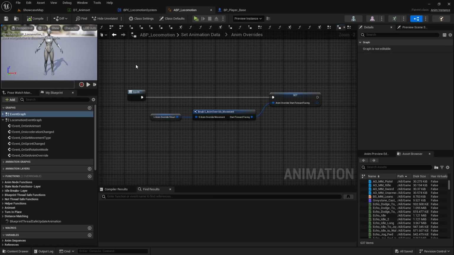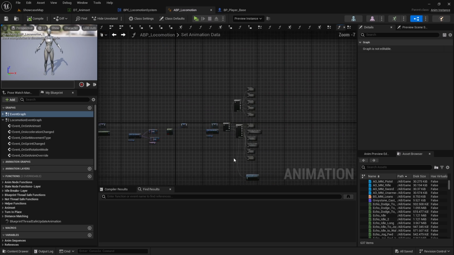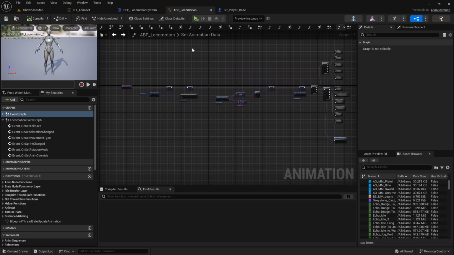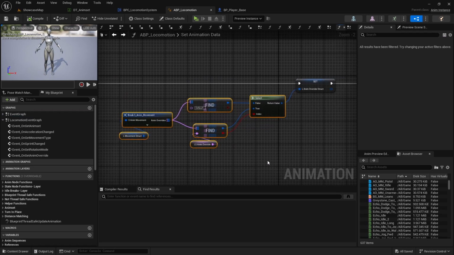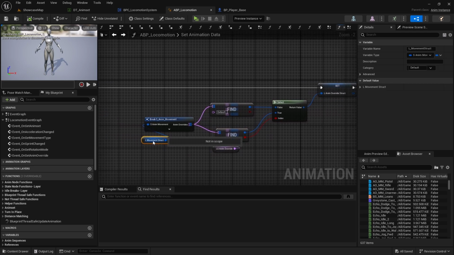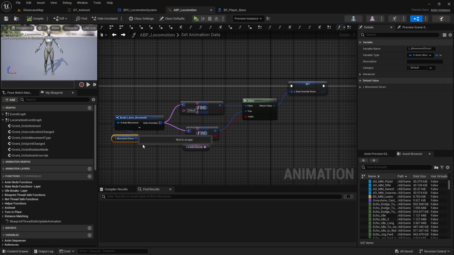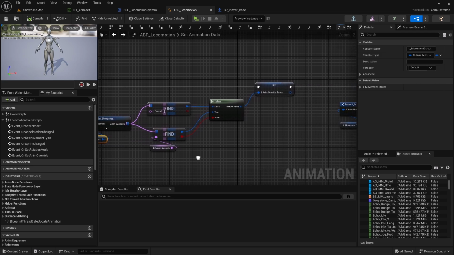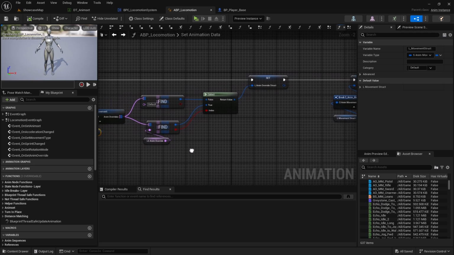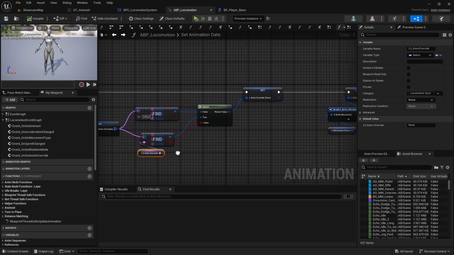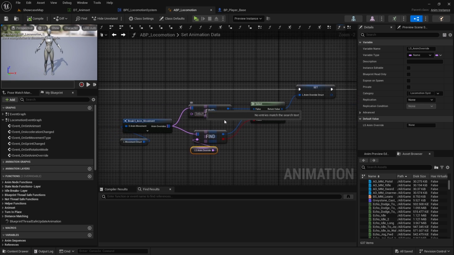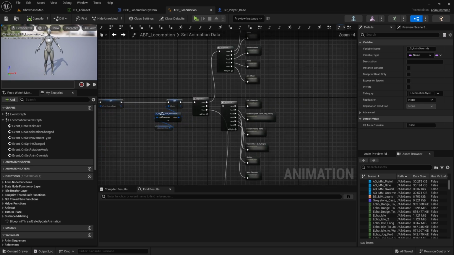Inside our ABP locomotion, inside the set animation data function, I added logic to extract the anim overrides based on the existing anim movement. If we have a valid anim override, it will take that; otherwise, it will take the default anim override and set it up here.